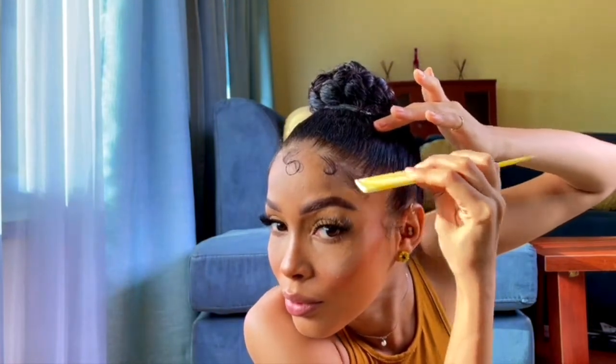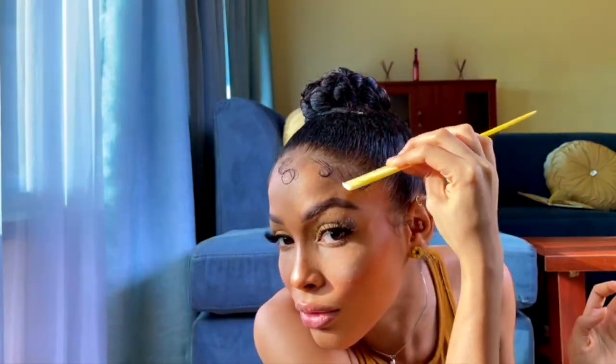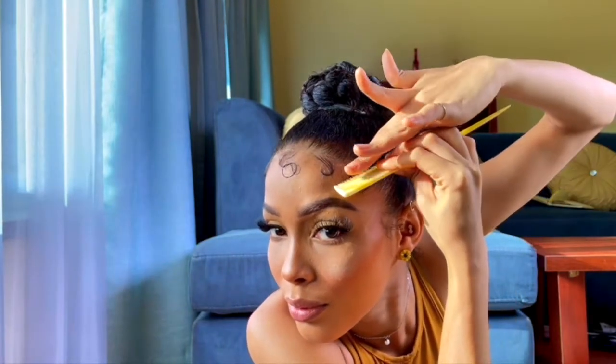Now this is my favorite of all time, the swoop to the back, baby. I love this one. This one is my everyday go-to style because it's so simple and it's a lot neater and elegant to walk around or go around with for your errands or whatsoever. Okay, on to the next.